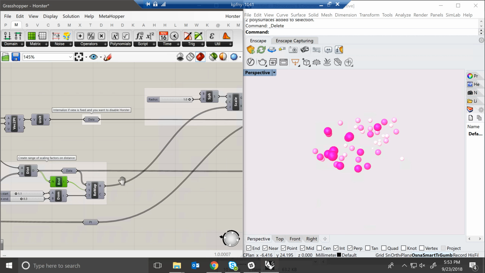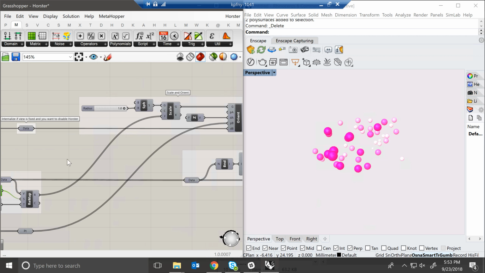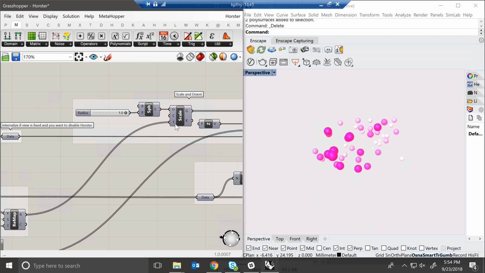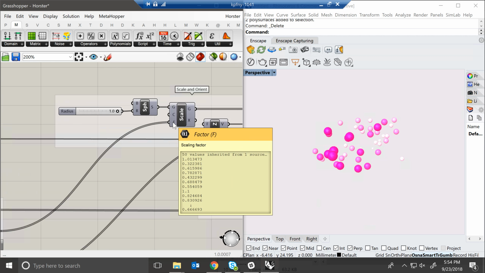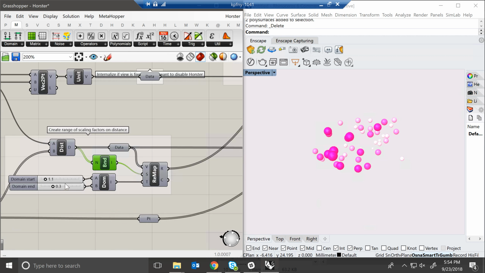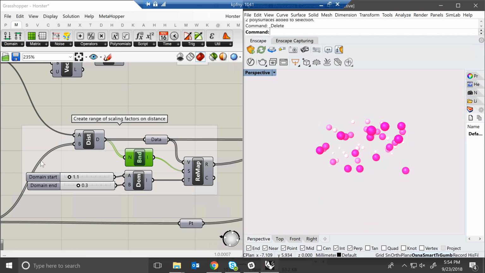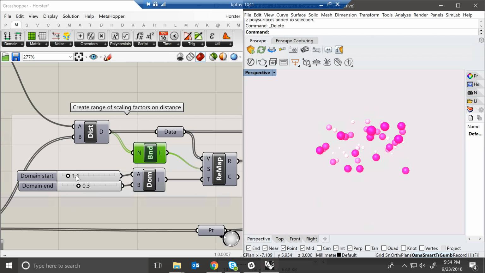And when you are scaling, so up here, we're going to scale these spheres based on that factor. So we are just creating a domain where the largest spheres will be scaled just 10% larger than they were, and the smallest spheres will be scaled all the way down to about a third of their size.